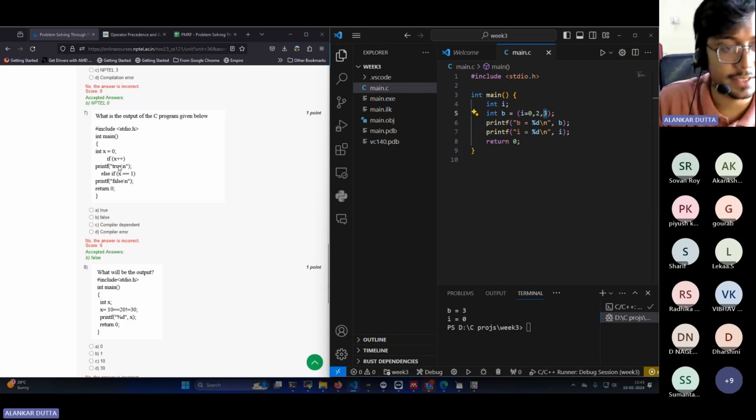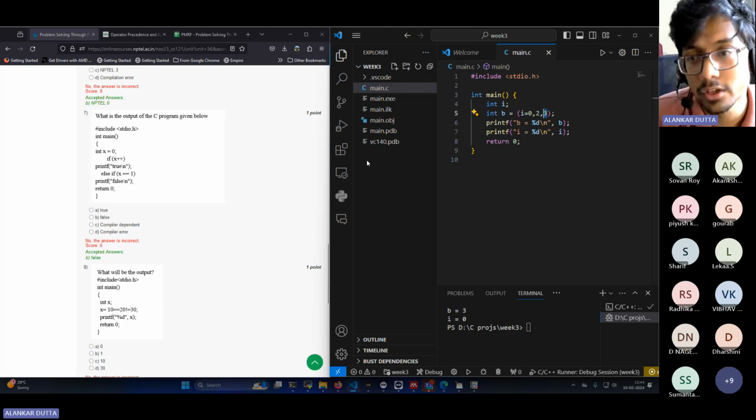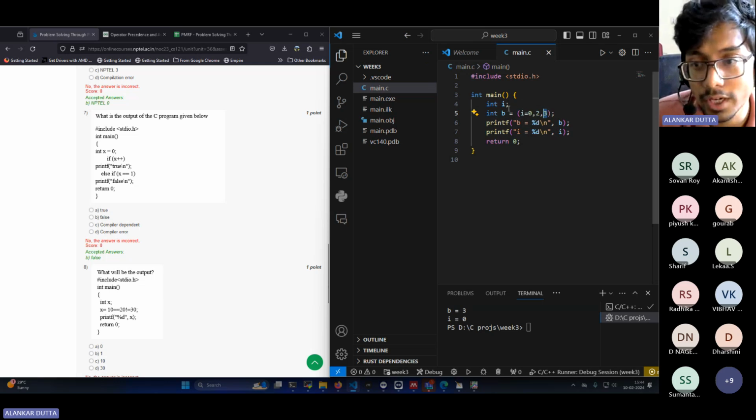So what this would mean is that the value of x here is going to change from 0 to 1, because it's going to be incremented by 1. But the value of x that will be used in this expression is going to be the value before the change was made. So before x was 1, it was 0. So this is the value which is going to be used in this bracket. Just to confirm in here, we can try the same thing.